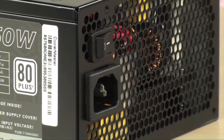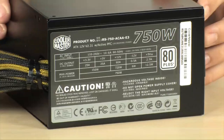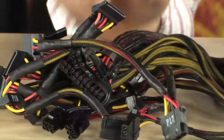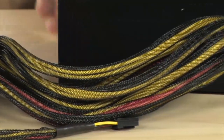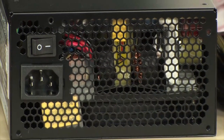Finally, let's talk about the internal protection features. It has overvolt protection, undervolt protection, short circuit protection, over temperature protection, and over power protection. So if anything goes wrong outside in your electrical system, or inside the power supply itself, it's not going to overcurrent your motherboard and fry your processor, motherboard, or video cards. It's also going to protect itself from over temperature — if it gets too hot, it will shut down automatically, which can help prevent a fire.